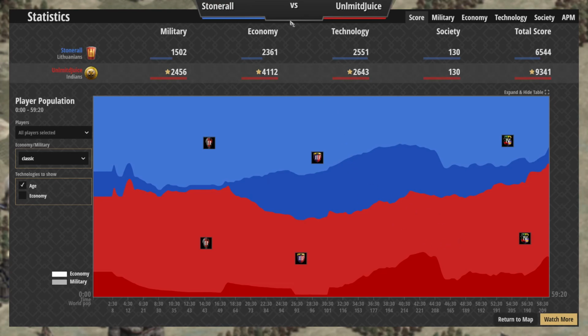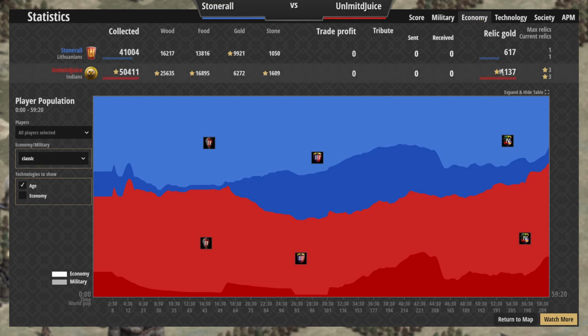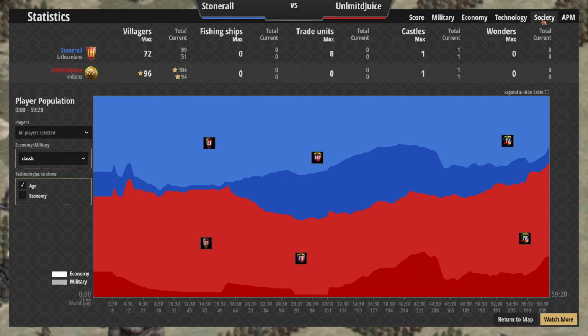All the age up times are pretty close. Military. Yeah, Louis was pushing in here. Even Rawl with the army high here, but Louis being pretty effective. Economy, that relic gold. So we're in a good spot. Technology, society. Looks pretty good. 96 kills for Louis. Well, that was a good game.